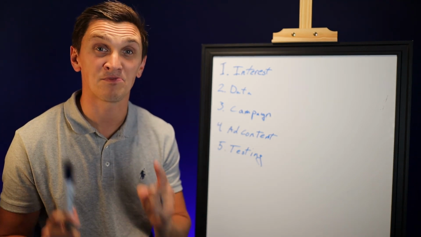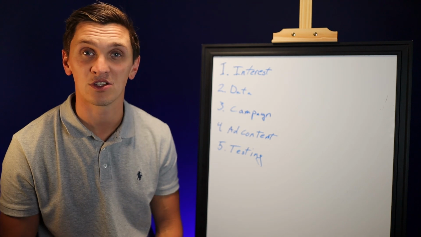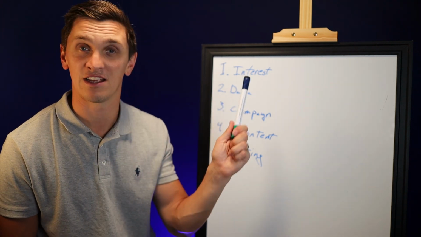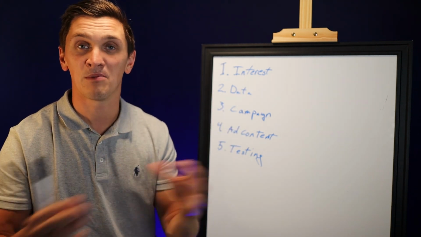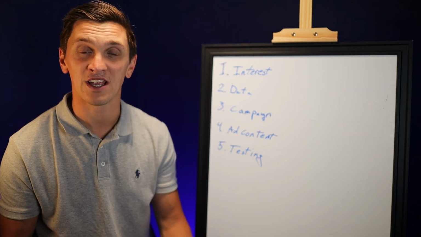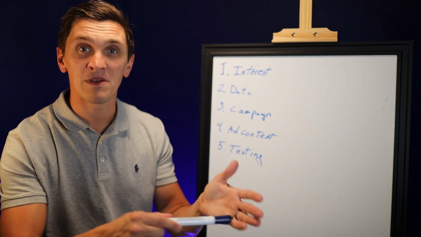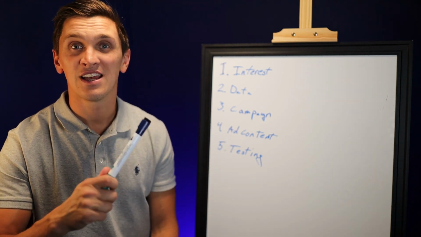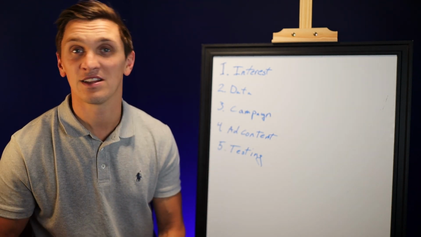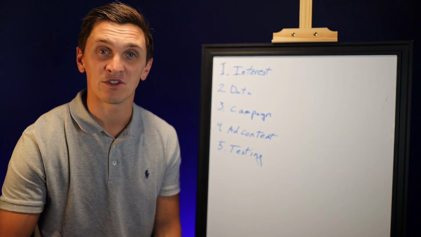Now, the biggest thing that's been changing with Facebook advertising over the last few years and is moving into 2025 is interest targeting. Interest targeting has been a big play in Facebook ads. So, for example, if you wanted to target moms on Facebook advertising, you could just go in, select moms, or pick women that are between these ages, that are parents with these kids that are these ages, and target your ads specifically based on those interests.